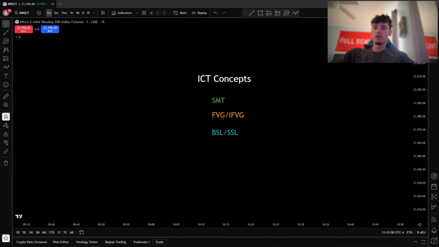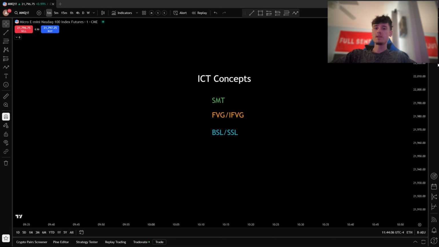So if you're experienced in the market or still new, ICT is honestly a very important strategy to know, especially with the concepts that come along with it. We have an SMT, which is also known as smart money trading, fair value gap or inversion gap, which is pretty much just an imbalance in the market from a quick and fast move. And we have buy side or sell side, which are previous lows that hold a pool of liquidity that are waiting to get retested. So if you don't know what any of these terms mean, don't worry. I'll explain them in just a sec.